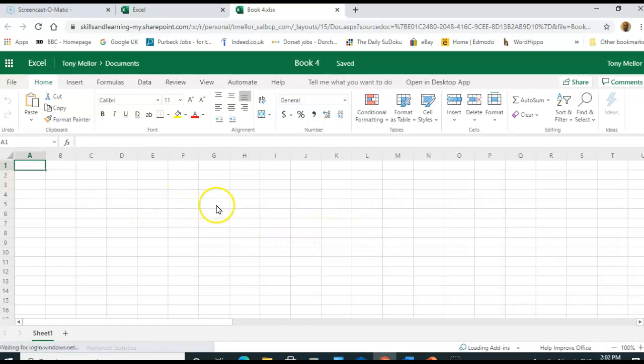And any cell, any box on the grid can be identified, if I click, let's say here, by the column letter and the row number. So that cell would be called I5. Click over here, that cell would be called M7. And if I click there, that cell would be B3, and so on. Okay, so it's an arrangement of cells to make a large grid. And we can do lots of calculations. Spreadsheets are used to do calculations such as accounts and that sort of thing. And again, we'll be looking at that later on in the course. That's Microsoft Excel.